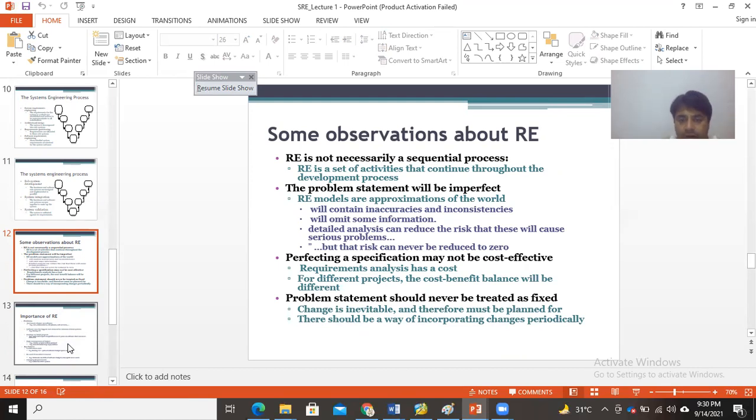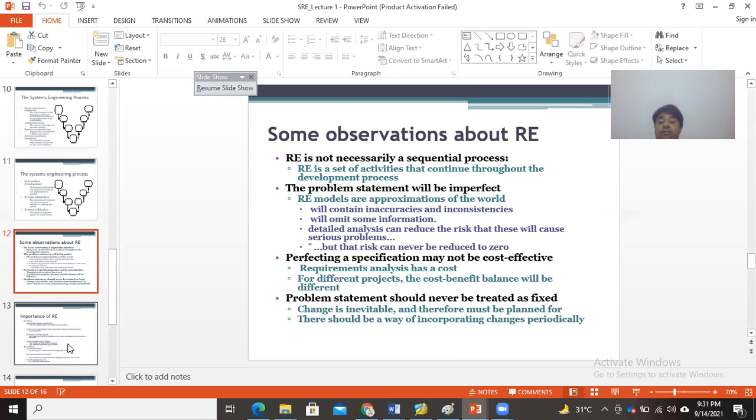The second observation about requirement engineering is that the problem statement will be imperfect. Normally, problems come out of the real world, and there is a high possibility that they will contain inaccuracies and inconsistencies. Inaccuracy is when data is not coming to me in the form in which it was required. Inconsistency is, for example, when I want information to come in one way from a stakeholder, while another stakeholder demands it in another way. The system will respond to both stakeholders, and the resultant value will be inconsistent for that service, so we say the system is performing in an inconsistent way. Normally it also omits some information. Omit means that it will avoid some information. So this is another observation about requirement engineering.